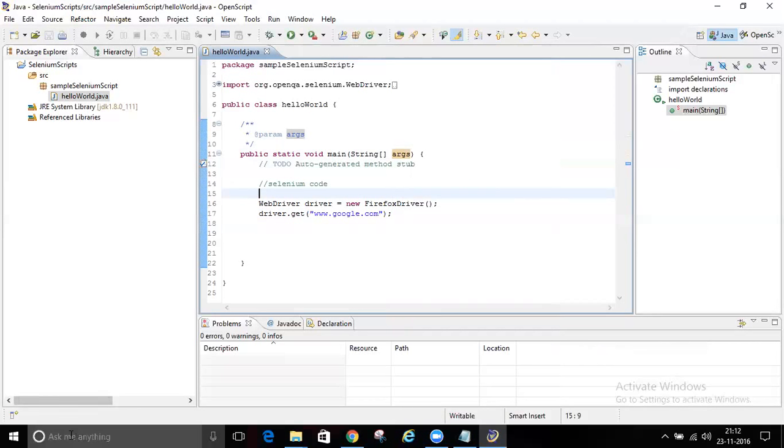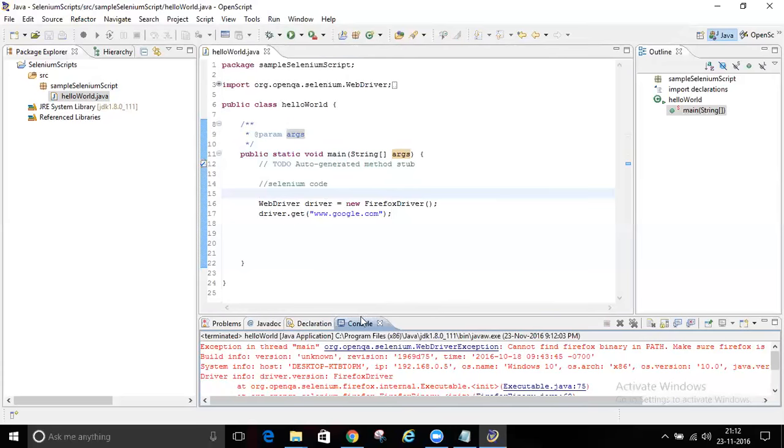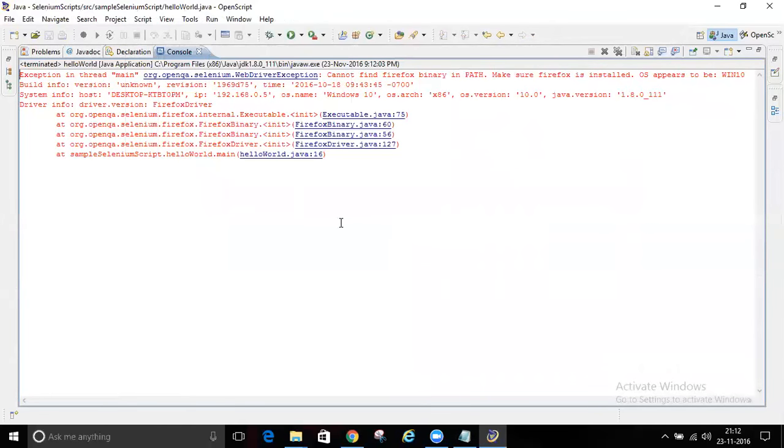Oh, I do not have Firefox browser, is it? I don't know. Where is my console? I'm getting some exception. Yeah, make sure Firefox is installed. I do not have Firefox, it seems.